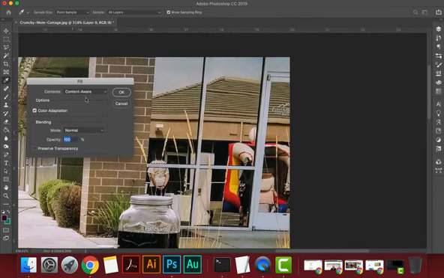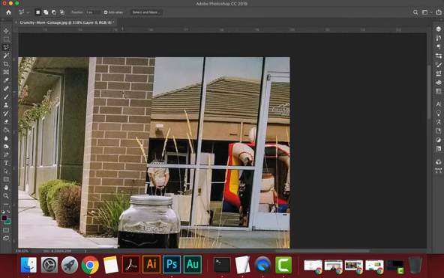Let's see if we can do maybe not color adaptation. That didn't really work too well either. Let's see here. So what we need to do is swap this. We're going to use the stamp tool, which I wasn't planning on showing you, but the content aware tool doesn't always work for complicated images. So you need to be able to know how to work around that.